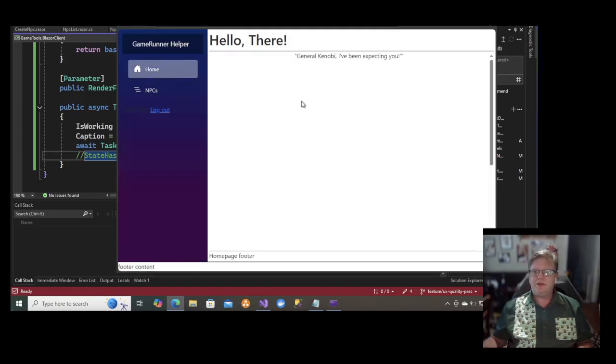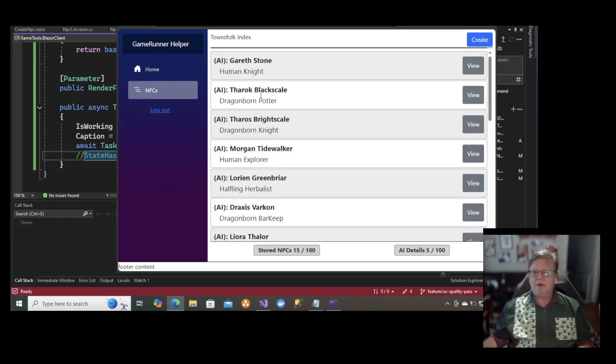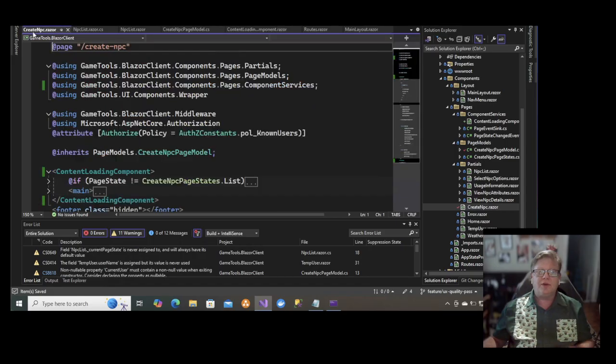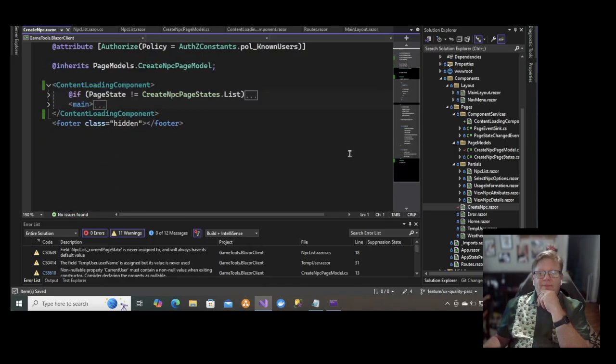Go to the NPCs. Okay, so state is changed is actually necessary there. So that means I need to look at, so we'll save this, let's take a look at create NPC Razor.